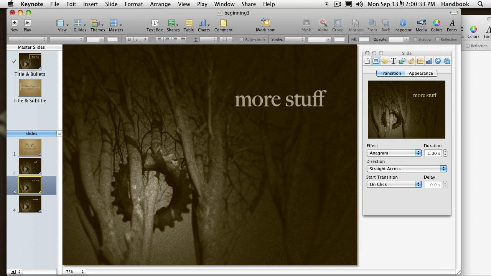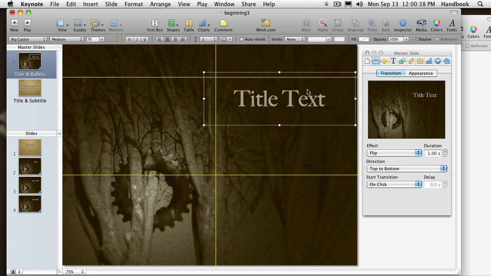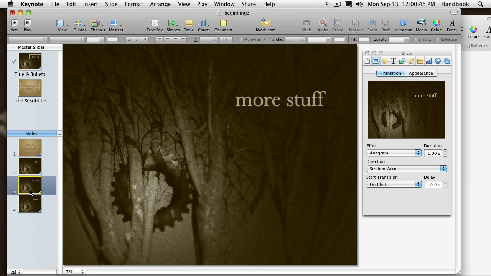Oh, that is fun. So let me actually go back here to my master, change this again. Back to Baskerville, perhaps. Not doing ligatures this time. I'll play this and see if it behaves differently. Yeah, it does.